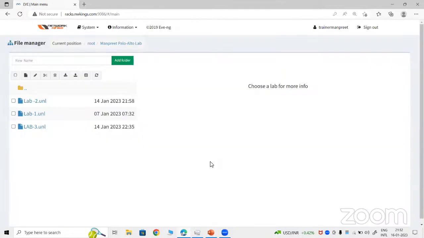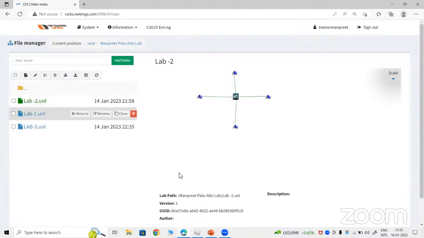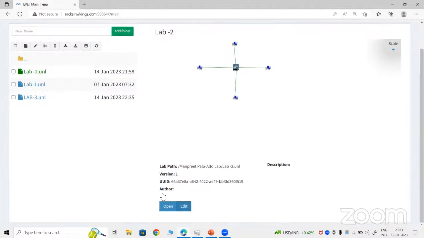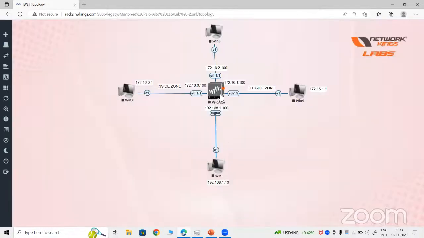See, this is a lab. Definitely all guys would have this lab. It was a basic one I have created. You can create your own. Once the lab comes, I will explain how this is the Palo Alto Firewall, these are the PCs I have taken, and how the traffic would go. We can see all of that when the lab comes.